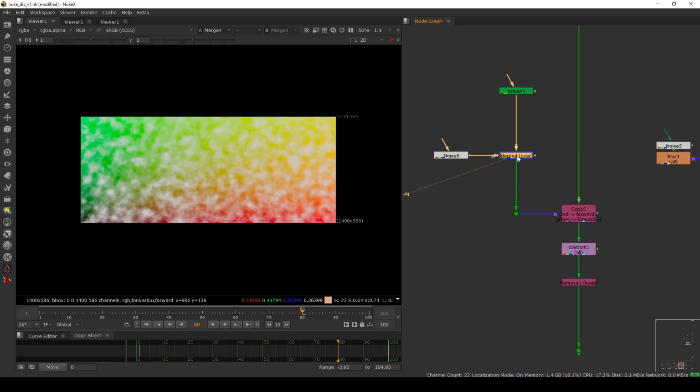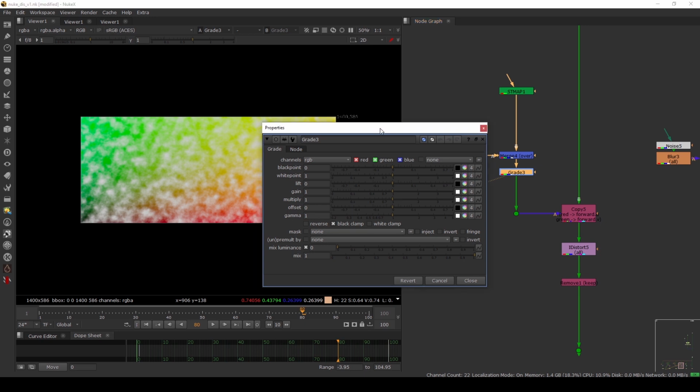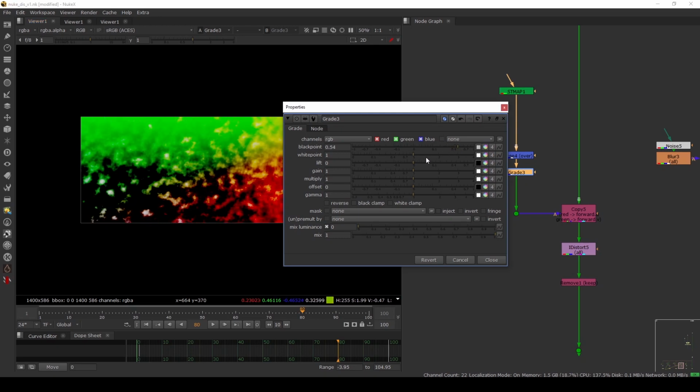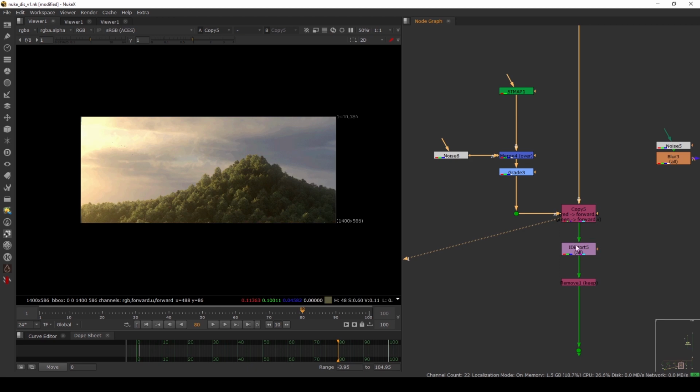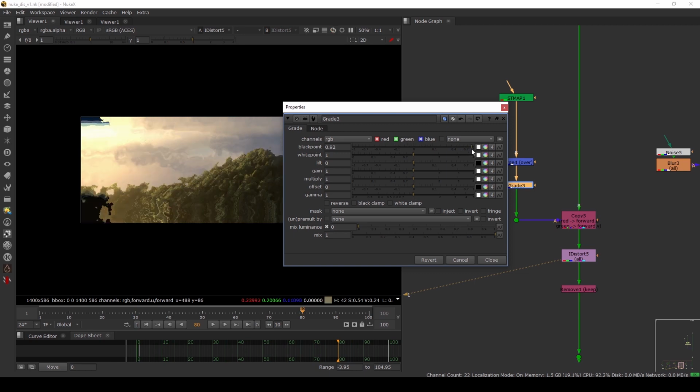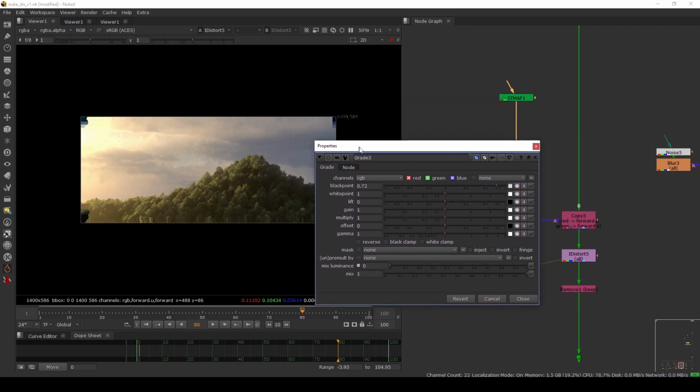So if I do a grade here with black and clamp, and if I add some negative values, as you can see we are getting some negative values. So if I add some negative values like that, and if I view here, it should work. Yeah, see, it's working.